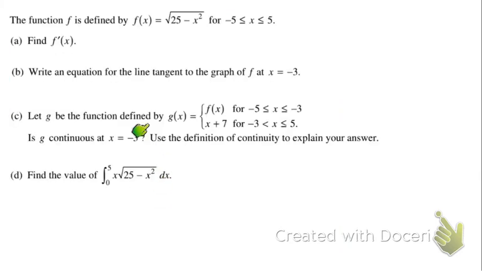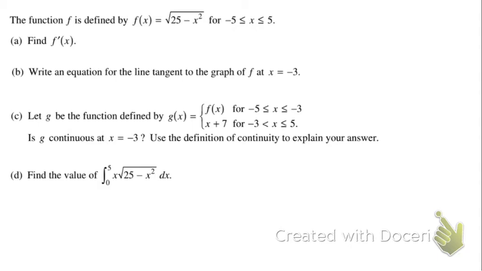For this question, it says, let the function f be defined by f of x equals the square root of 25 minus x squared. It says, find f prime of x. This one might be in the calculator section, actually. I think it might actually be in the non-calculator section on the actual AP test, so I will do it without a calculator. If there are pieces that make it easier, it's fine for right now, but you might have been expected to do this without a calculator.